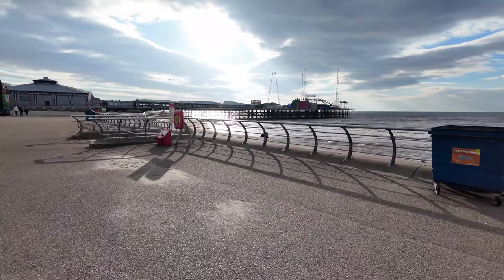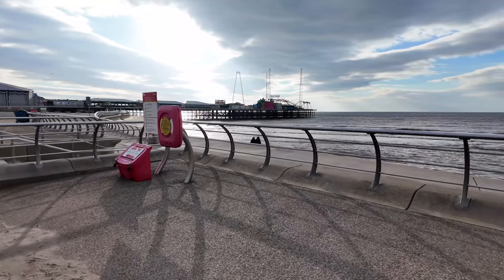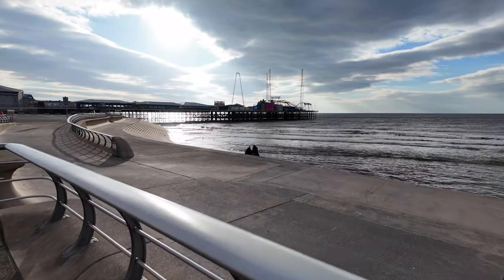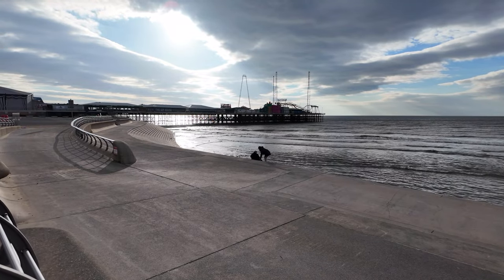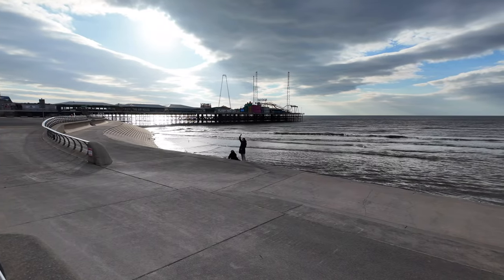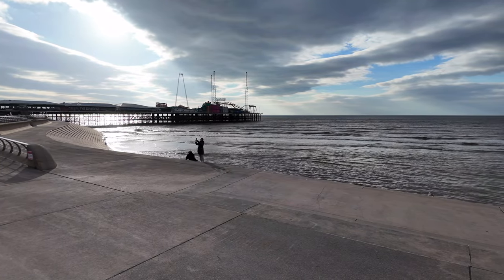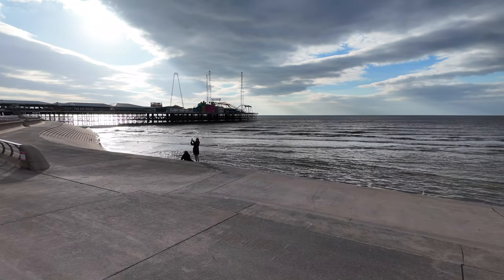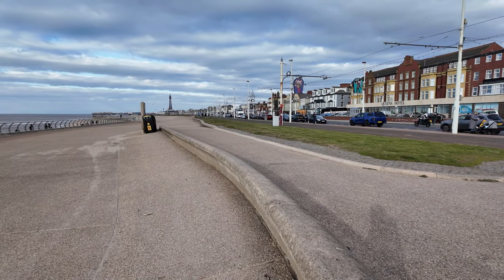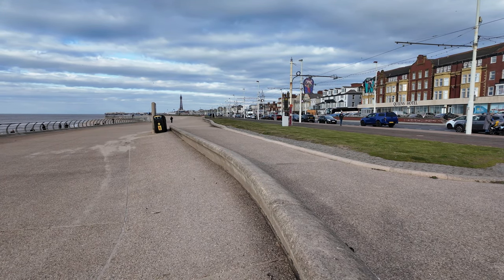We've just approached South Pier - look at that sky and those clouds, a stunning view. We don't normally venture up the south way but this is South Pier. Just look at that view - the sky all lit up with fantastic blues and greys all rolled into one. Another great pier of Blackpool, and looking back you can just see the tower like a tiny pin of light in the distance - that's how far we've travelled.